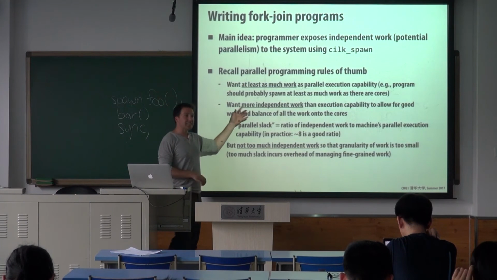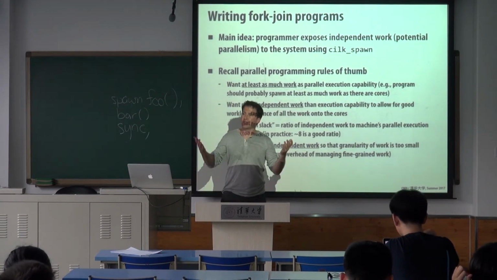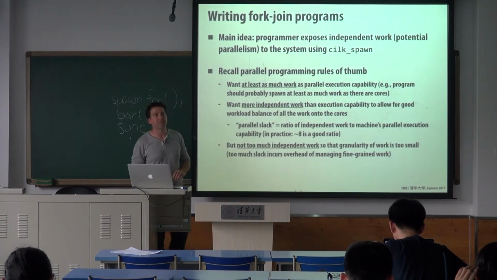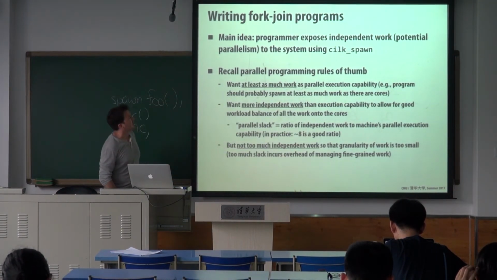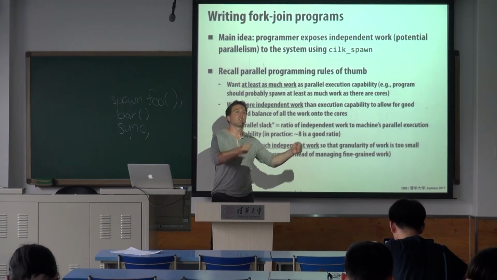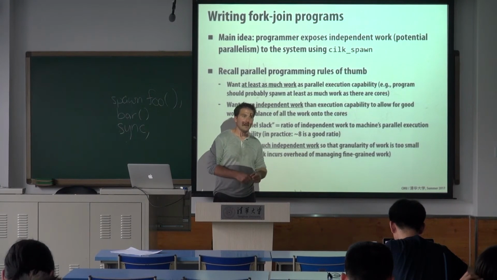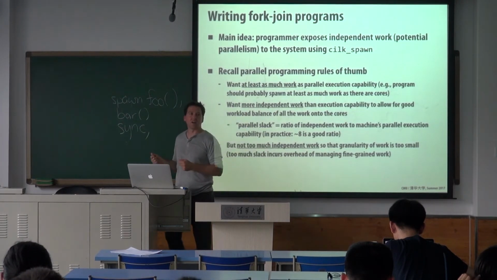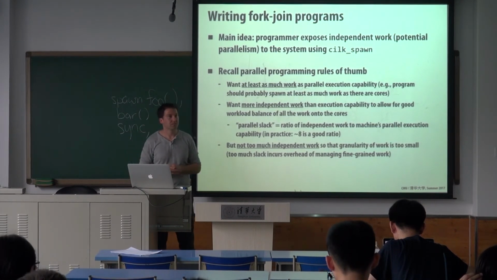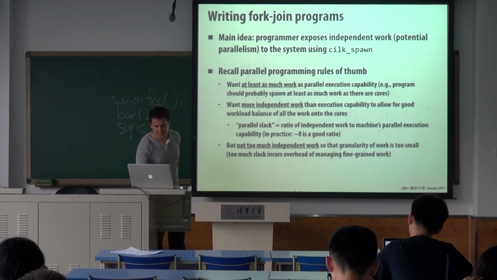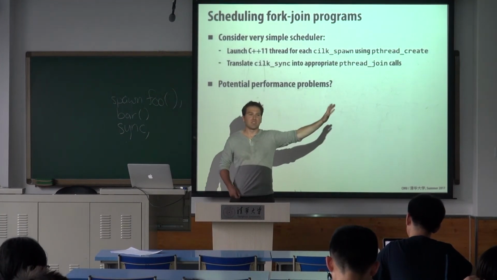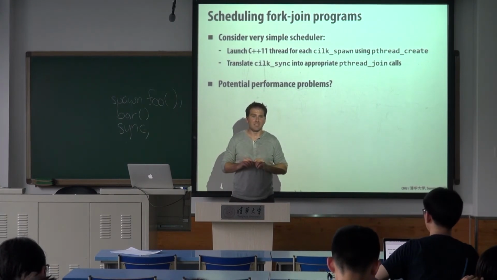Okay. So the idea of this programming language, and this is very high level, is that it allows you to write parallel code very much like how we think about the algorithms. The programmer is supposed to tell the computer, here's where the parallel work is, and the computer is trying to figure out where or when it should run in parallel. That's the contract. That's the abstraction. Now let's talk about implementation.